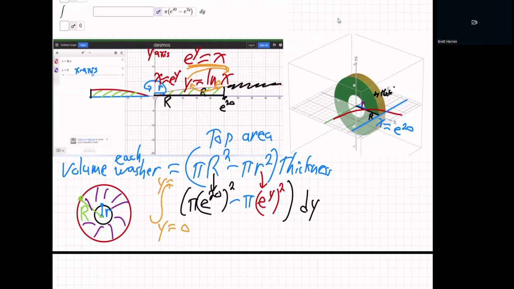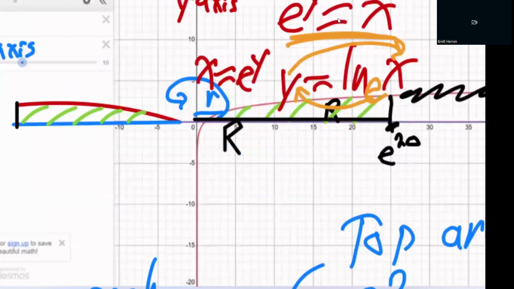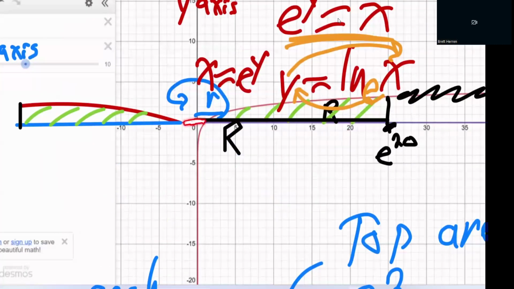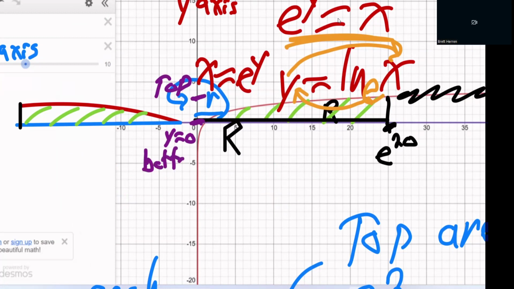Well, basically, you're going to go from, make this bigger, there's so much on this now, from 0 to the top. So the bottom is right here, equals 0, and the top is right here. Top, bottom, we're integrating this way. So what is that top? Boom. It's that right there that hits at e to the 20th. So when x is e to the 20th, it's the y value. The top is the y value that hits e to the 20th.